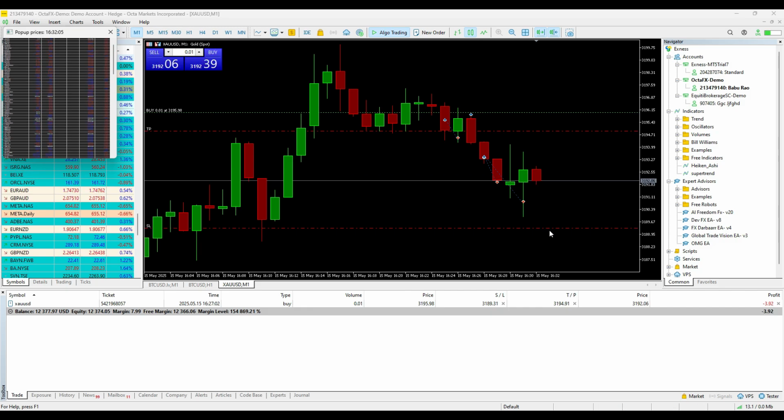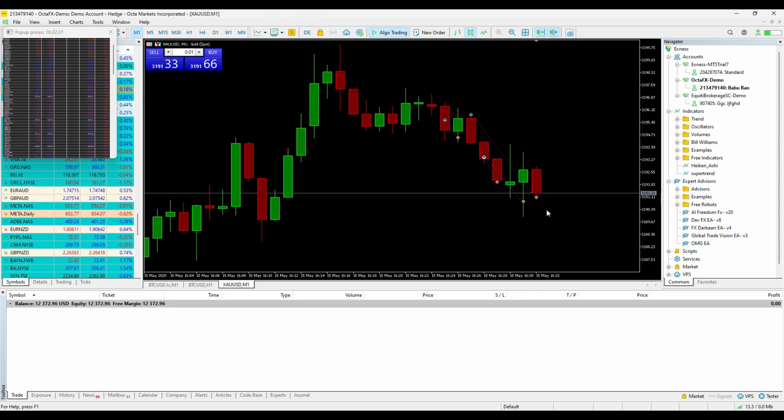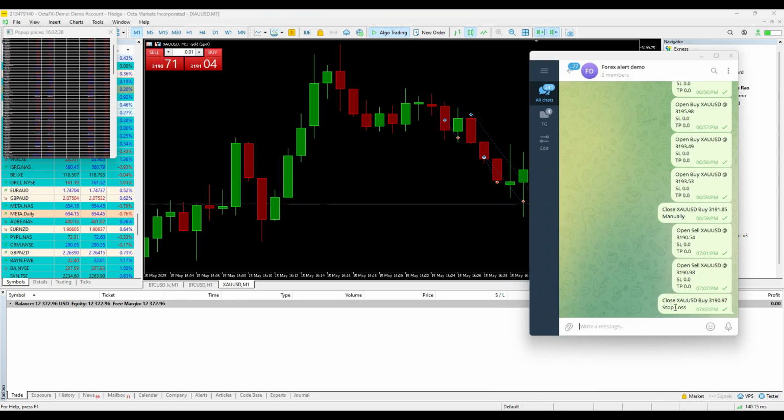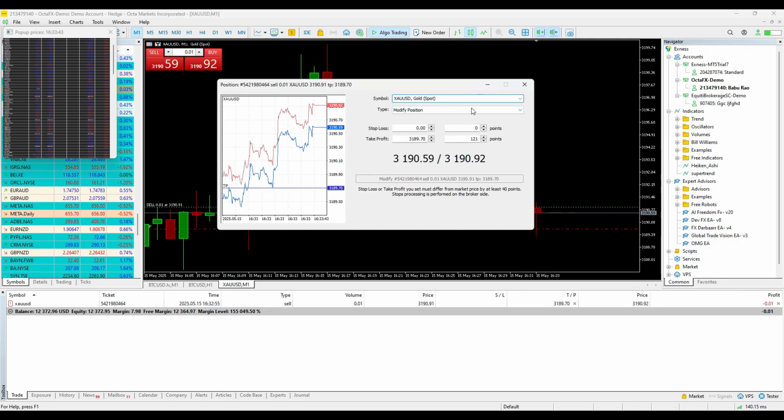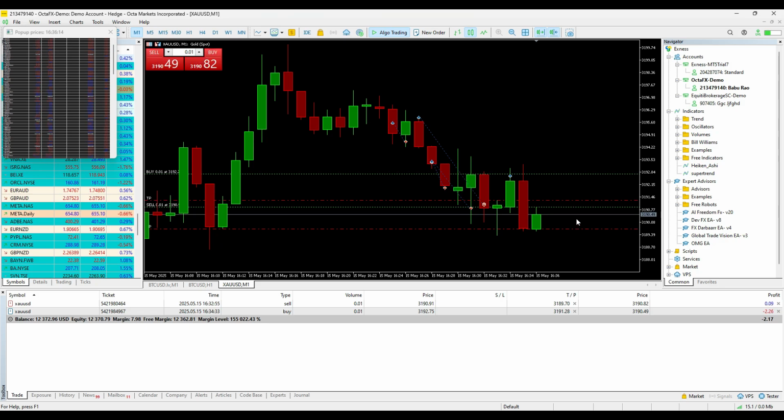If we move the stop loss closer to the trade, and it gets hit and the trade closes, the reason will say stop loss. As you saw, our trade got closed after hitting the stop loss, so the close message shows the reason as stop loss. Similarly, if the trade gets closed by hitting take profit, then the reason will show take profit. As you can see, I've set the take profit here, and as soon as the market hits it, the trade will close and the message will say the reason is take profit.